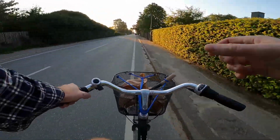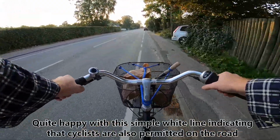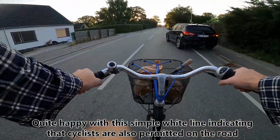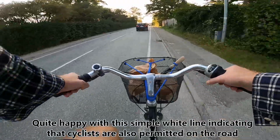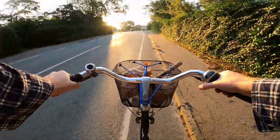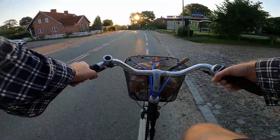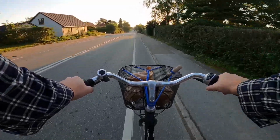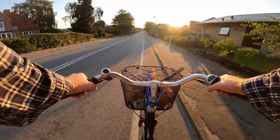So on the way back, I'll just go on the main road, and you can see here there's a little stripe for cyclists like me. That's really all you need on this kind of road, where you don't have too much traffic and where it's so flexible that the cars can also use it when needed. So no need to always have a separated bicycle lane. That's a misunderstanding, I would say. So it's only if there's a lot of traffic or that the speed of that traffic is very high that you need to separate fully.